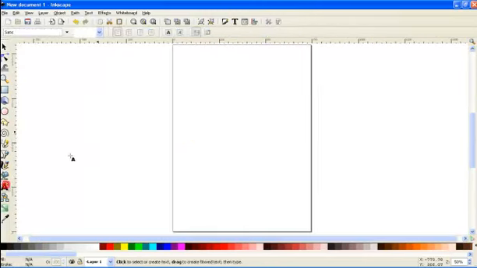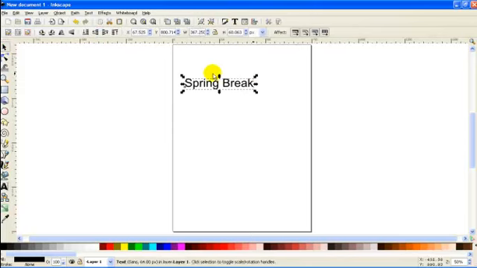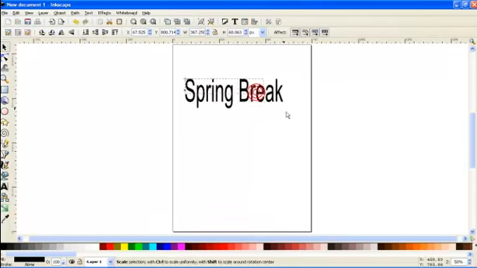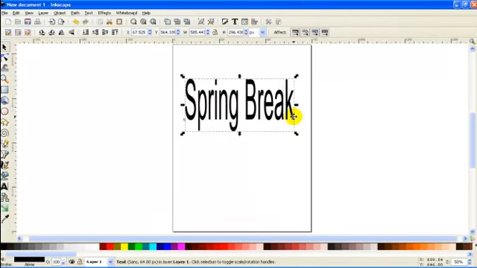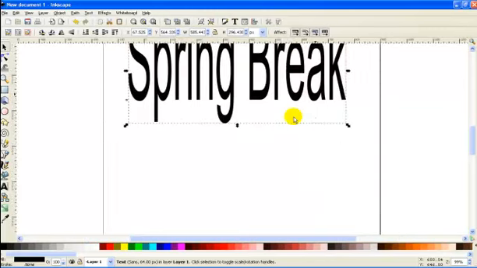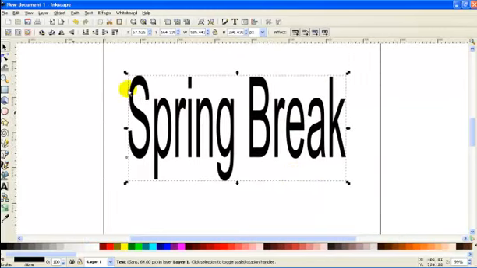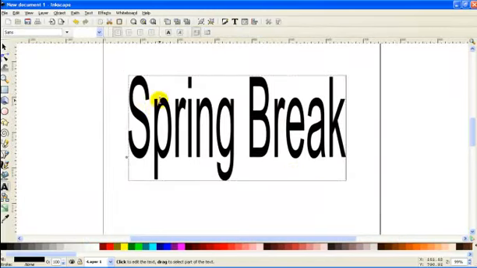I'm going to get my text tool. It's going to write some text on the screen. It's no mystery what I'm thinking about today. Make it a little bit bigger. I'm going to zoom in. Of course, you can use any font you like. We can make the text tool again.